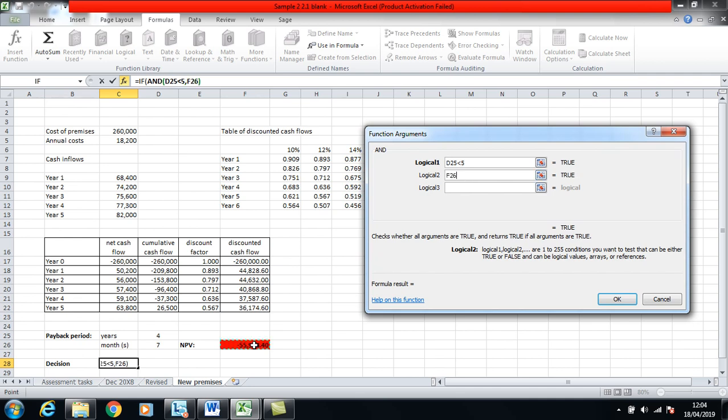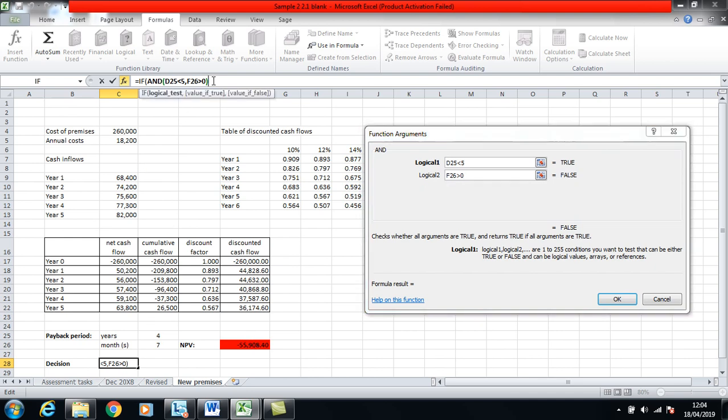And then for the next part, if the net present value is greater than 0, then we're going to accept the proposal. Let's just put a bracket next to the 0. Actually, no, it's after the bracket there.